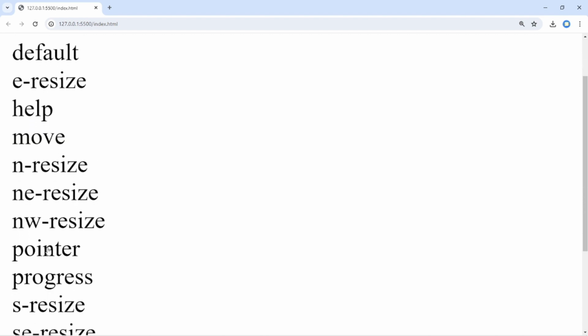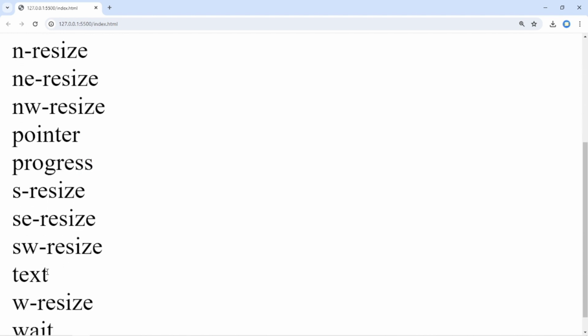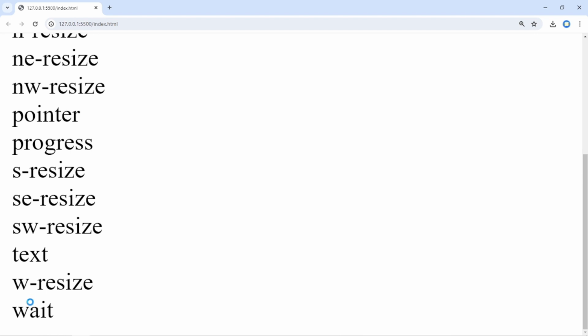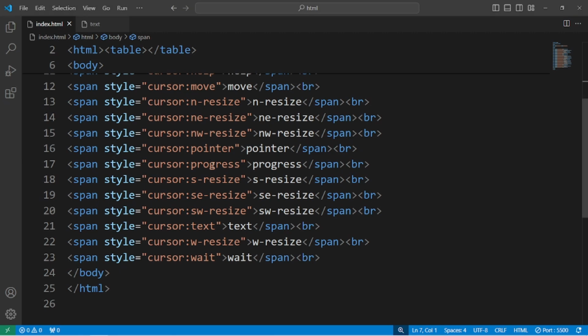But the interesting ones are pointer and progress, because it looks like loading, as you see my cursor right here at the end of the S. And the next one is wait. It's kind of the same as progress, but it has this full loading thing, except it doesn't even have the cursor. So these are pretty much how you can customize the cursors on a specific link.